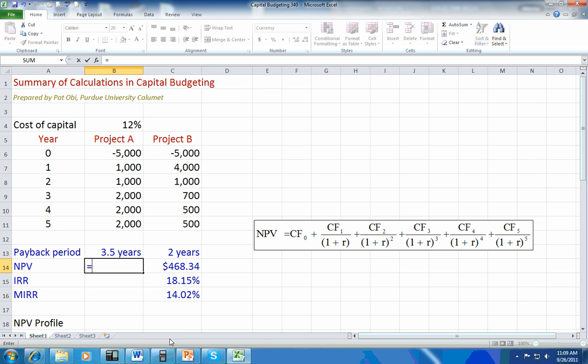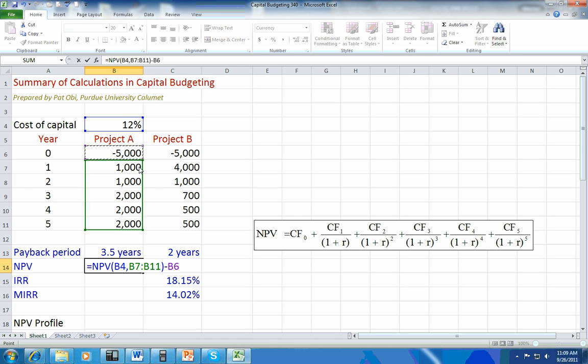For NPV, it's equal NPV, open parenthesis, and it says for the first input here, the rate. So you click on the cell containing the rate. Try not to type in anything within a function. Reference them instead. And then, comma. For the cash flows, it says start from value number 1. Alright, you see it right here. Value 1 means cash flow 1. So click, hold, and drag down. Close parenthesis. Alright, and then you subtract the cost, minus the cost.